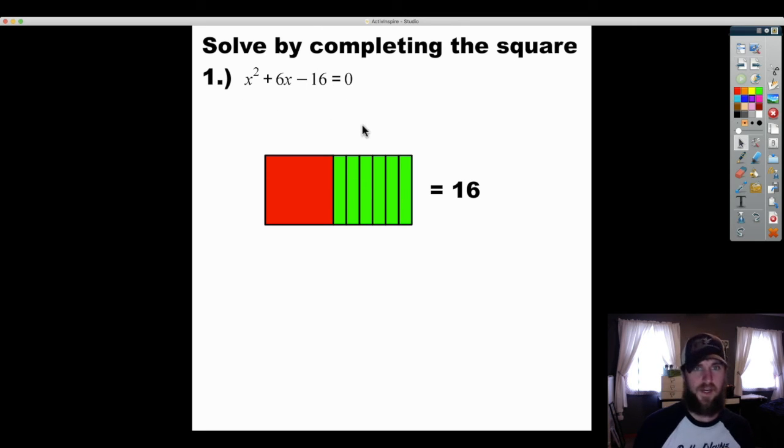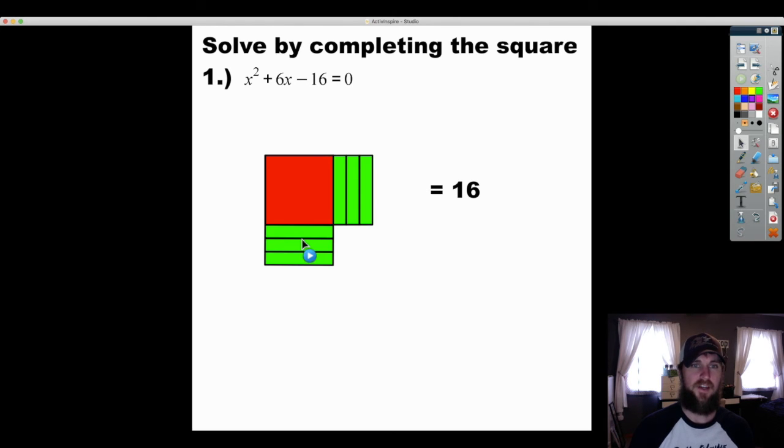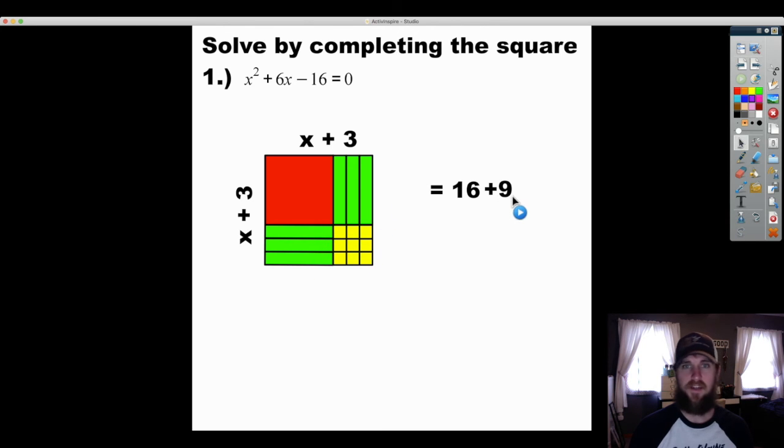So I'm going to go through those steps. After step 1, which we didn't have to do, step 2, move c to the other side. Okay, it's over there. We're going to cut b, which is this green stuff, in half. We're just going to slide it down here. Okay, we're then going to square it, which is going to give us 9. So 3 times 3 is 9. We add that to the other side because you have to keep it balanced.